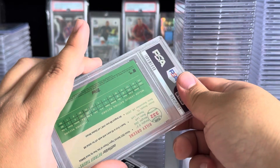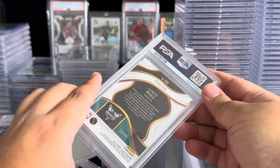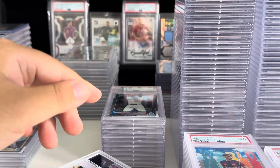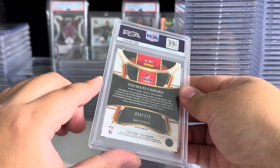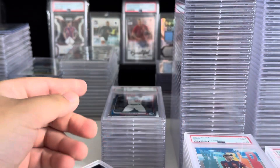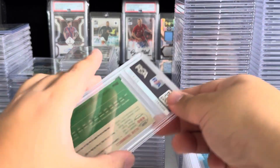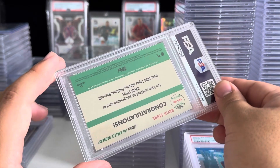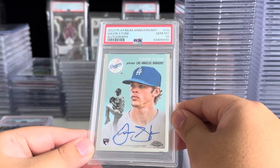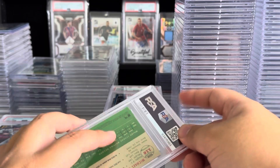Yoshi ten — Mega Box Chrome, we'll take that. LaMelo 299 got a ten — Pink Crack Dice LaMelo Courtside, really pretty card. Tumani Kamara out of 175 gets a nine — rookie out of Select on the Mezzanine. Cade Rookie ten out of Illusions. Stephen Kwan out of 150 gets a nine. Allen Trammell numbered out of 150 gets a nine as well. Gavin Stone auto gets a ten — rookie auto, we'll take it. Michael Ciani out of 100 — PSA nine.